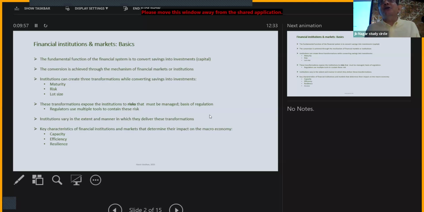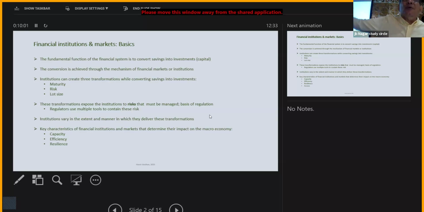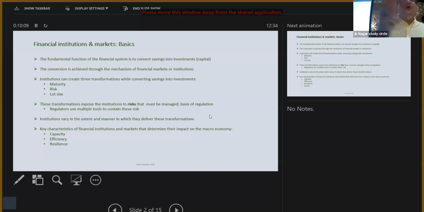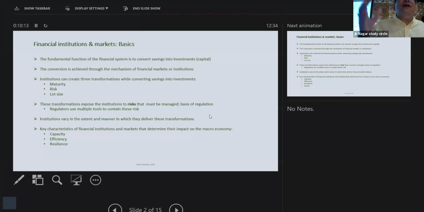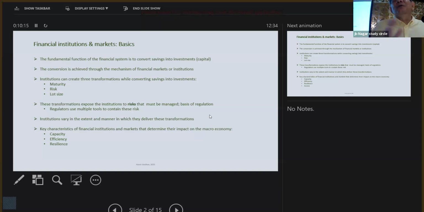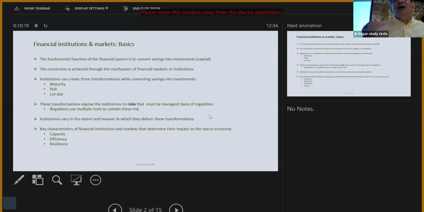Third, you need resilience. What does resilience mean? Resilience means that if there are fluctuations in the economy which are inevitable, GDP grows, it comes down, it shrinks. Now we are saying there might be a recession. The system should remain stable. And throughout our history, we have seen episodes of ups and downs in the system, the NPA cycle and all of that. That's not good, because the moment the system goes into an impaired state, when the banking system shuts down, the whole economy goes down with it.